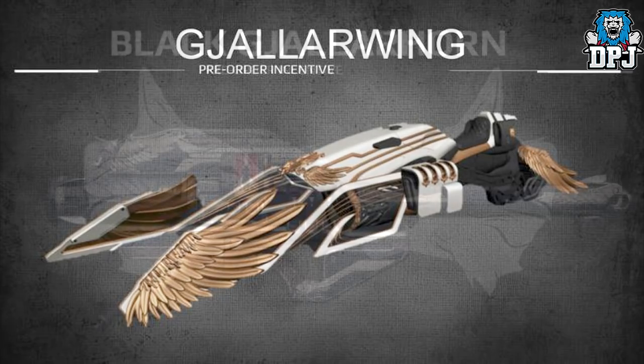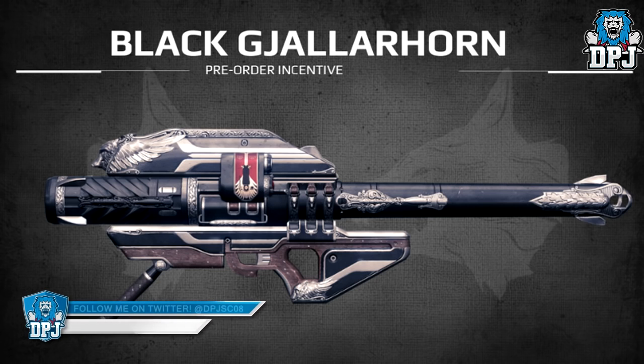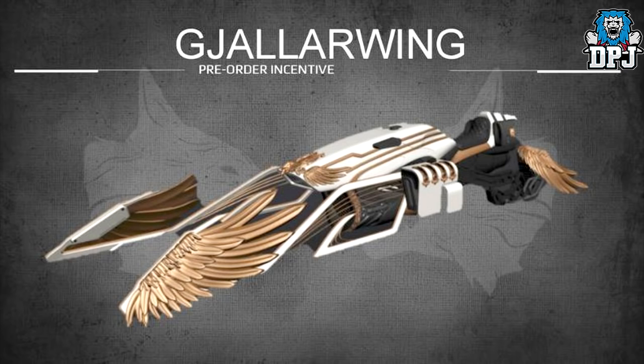And I can also confirm as well that the actual promotional art for the Iron Gjallarhorn, also seen on this website, is not official promotional art by Bungie. So in my opinion, both of these images, that being the Sparrow and the Gjallarhorn, are likely to have been cut from another image and placed on top of the background we are seeing here. Another thing I want to add as well, I ain't ever seen the Iron Gjallarhorn referred to or printed as the Black Gjallarhorn before, but I do understand that sometimes during translation, this can happen. But still, in my opinion, I don't think this thing to be in the slightest bit real.